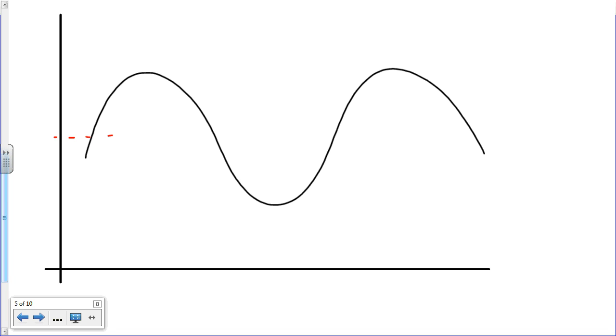So this line that goes right down the middle of this is called the sinusoidal axis. That's what that value of C is. C is the sinusoidal axis. Now here I've drawn it as C as a horizontal line. Doesn't have to be that way. C could be some function, like a linear function, so this actually would have a slope to it. Or it could be any other function for that matter, which means your sinusoid would oscillate back and forth around that sinusoidal axis, whatever that curve is. Most of the time we'll find it's going to be just a horizontal line or a straight line. Could have a slope to it.